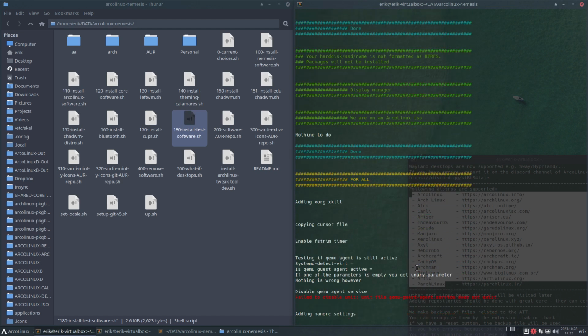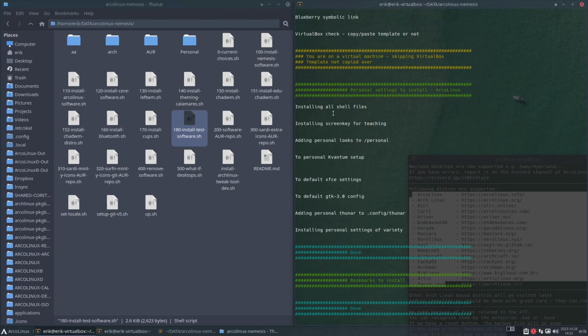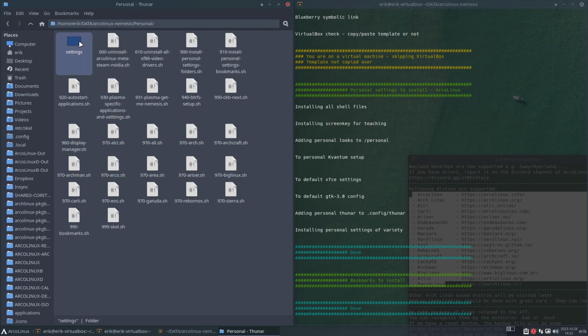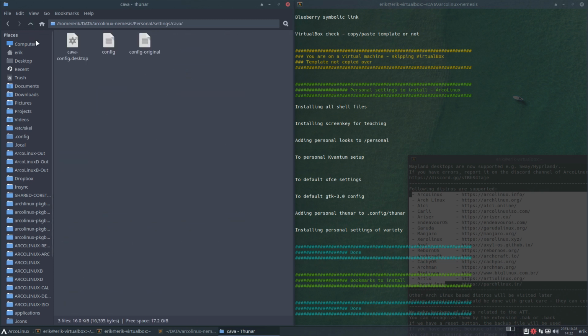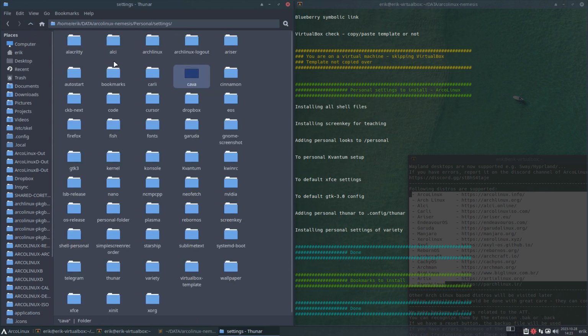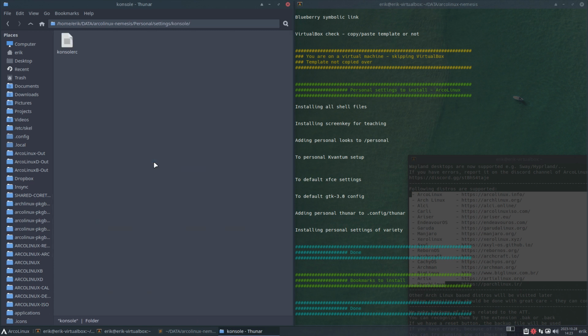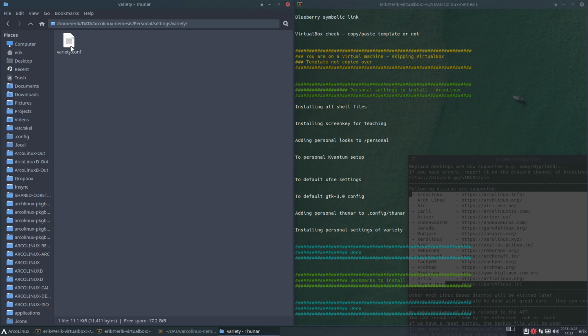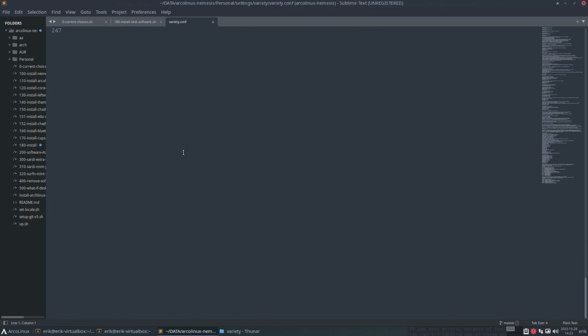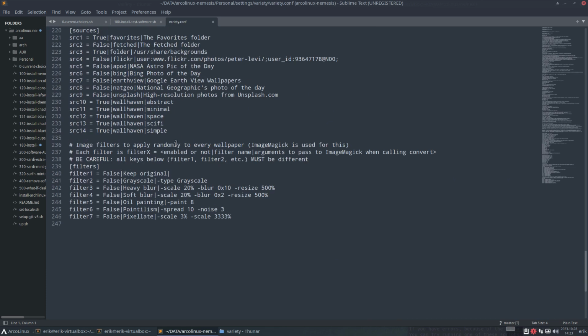No, it's not installing. So basically what I do here is go inside personal files. If you have personal aliases, put them there. If you have personal code settings, put them there. If you have Java personal stuff, put it there, and you copy paste it to the system, right? Anything you like to keep, right? Variety settings and stuff like that. Anything that's personalized. In my case, this is personalized because I have here sources from Wallhaven.